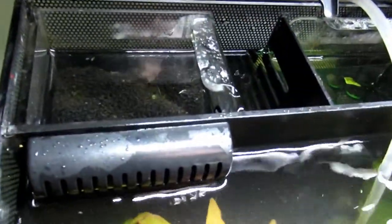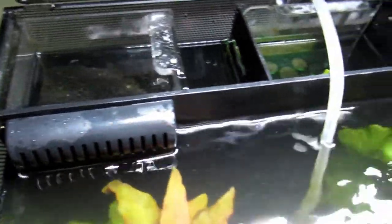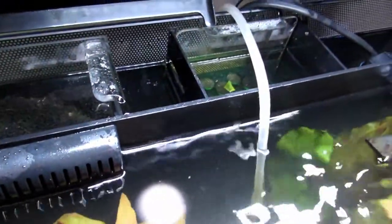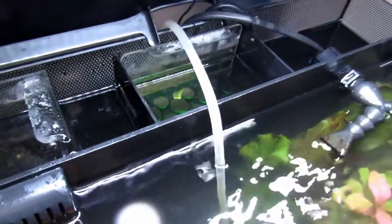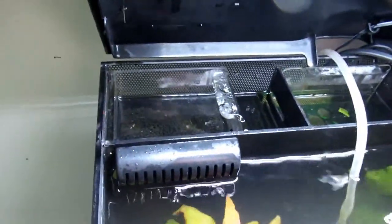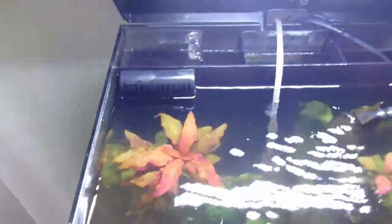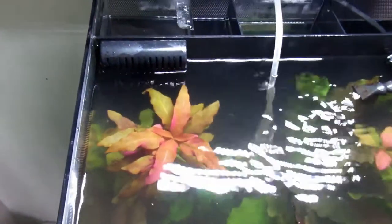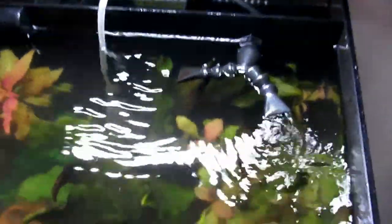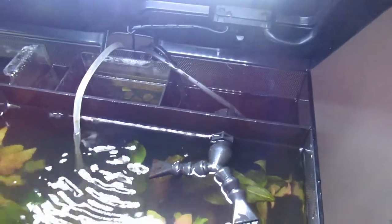I believe it's Richard's bio home ultimate that I use. As you can see there's a lot more flow through the in-tank system, a lot of movement in there. I did have foam in there as you may remember - I took it out to give a little bit more flow. The bio home ultimate from there is now in the other tank. It's much better and a lot more quiet now.